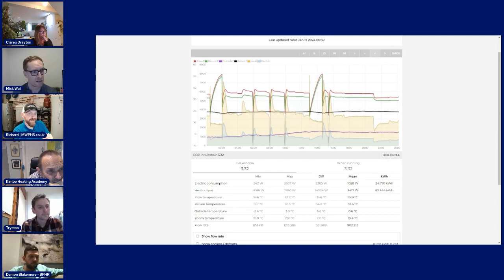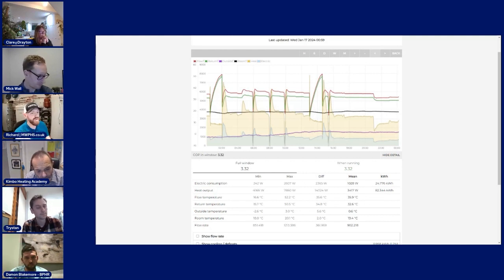Yeah, I think that's really important as well, Mick, because there's been a lot of negativity in the press, and a lot of installers say heat pumps don't work. Actually, they haven't seen the data. I think once you show installers the data like this, and as long as they can understand what it all means, their takeaway is, you know what, these things actually do work. And it's not just heat pumps. It's with gas boilers as well, with flow temperatures, efficiency, things like that. It works the same way, and it's that level of understanding that's really important to bring across to the installers.